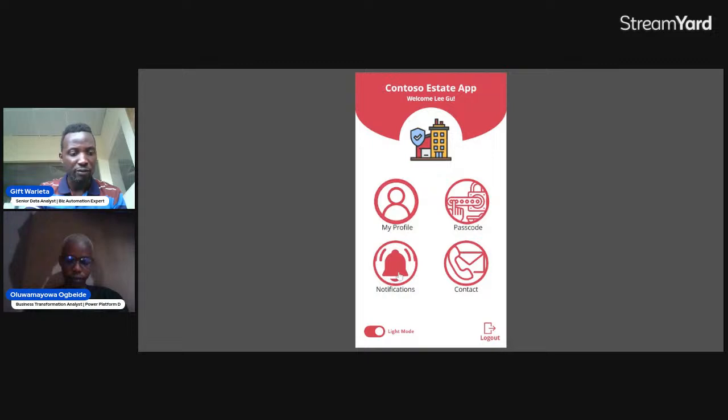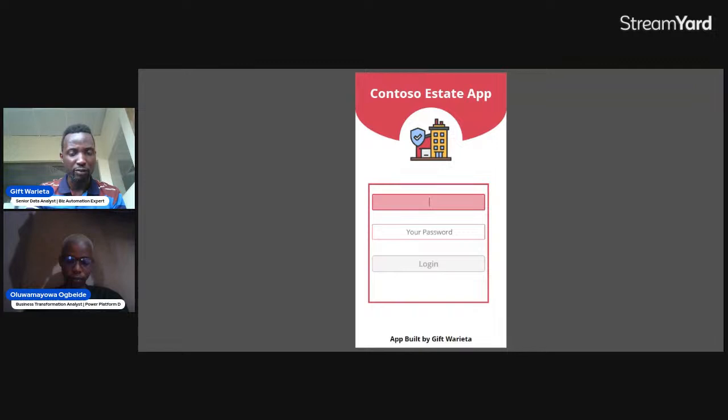So we also have the, okay. So one of the features I think I showed us is the fact that you can also send a direct message to the admin. I think I showed us that earlier on. Just quickly log in. Gift writer.